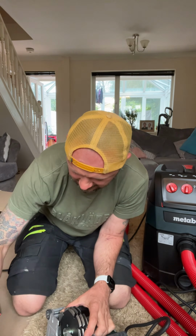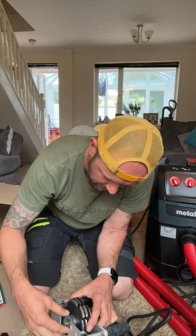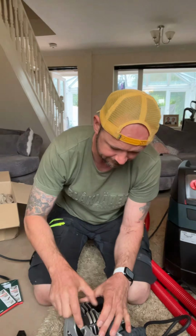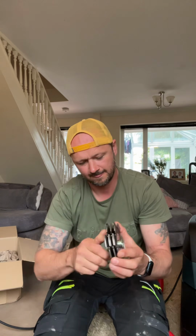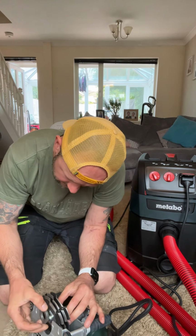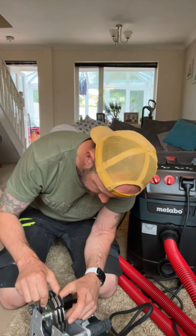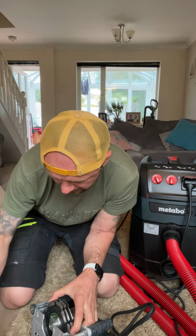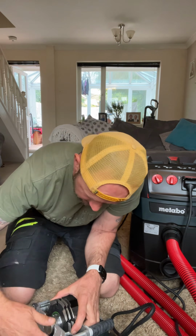Then you use some of these spacers. Don't think we're going to need them all. Put a couple on. What I'm going to do is get it in the centre. So I'm going to put one on, then stick the blade on, and then stick another spacer on. Let's see. I'm not going to do that because it doesn't fit. So I'm going to stick it straight on. And then a couple of the spacers, do her up.